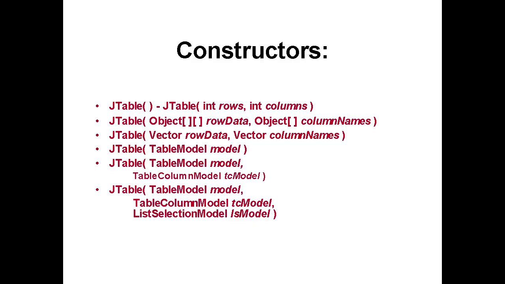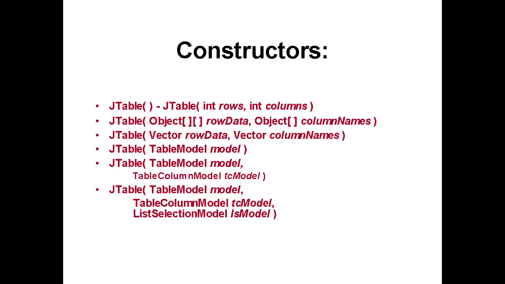And here are the constructors. And with the constructors, you can see if you just want to display the data, you can throw in some row data and some column data, and you can update these things at will. You can also put these things into a vector, just a series of rows, or you could use the table model. And when you're dealing with the model view controller, table model is the preferred way to go.